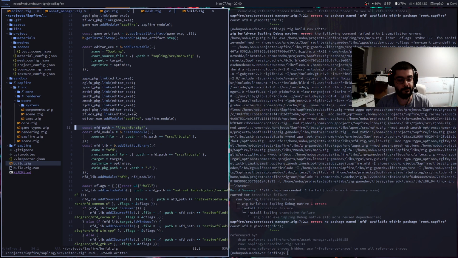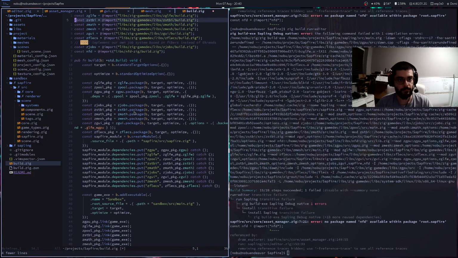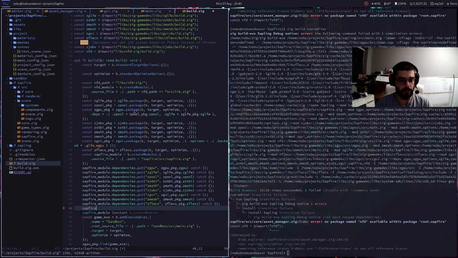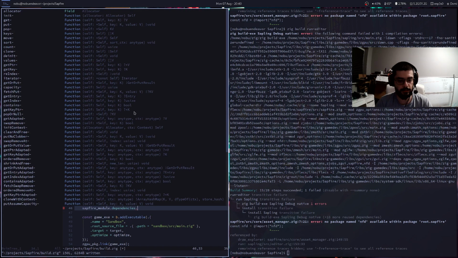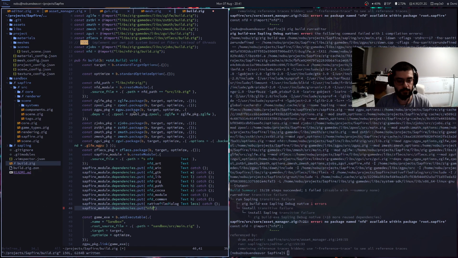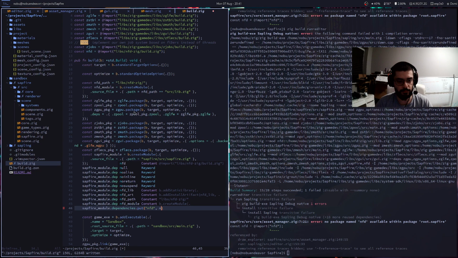Let's do it here. And then in dependencies, Sapfire module dependencies, put NFD, NFD module.